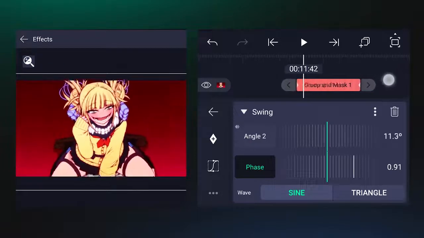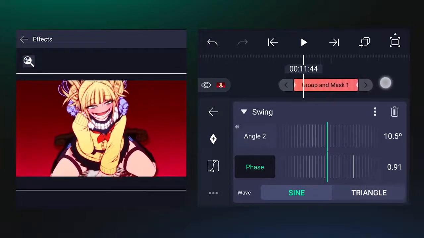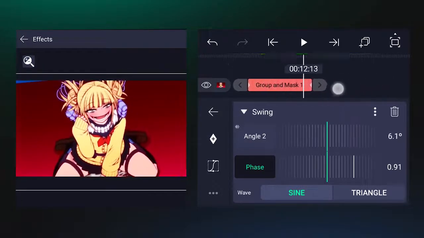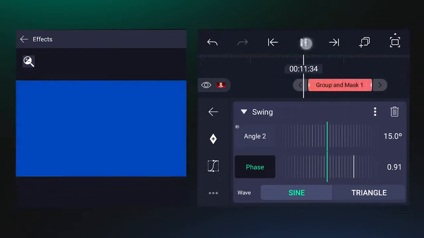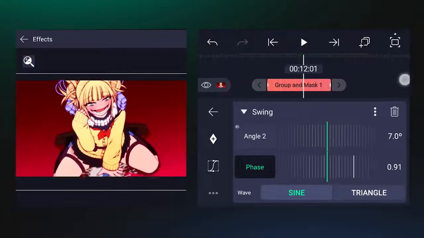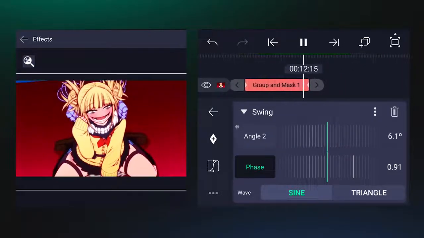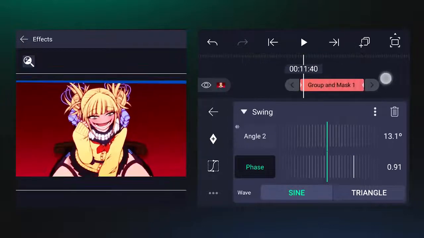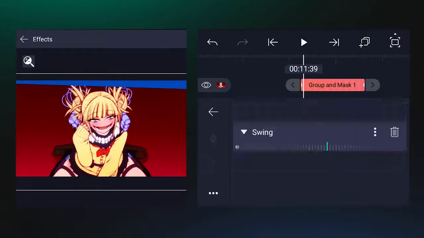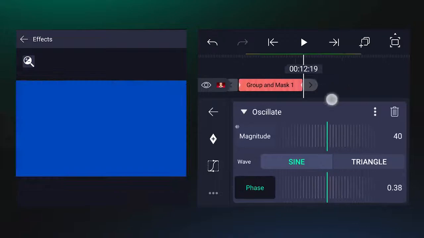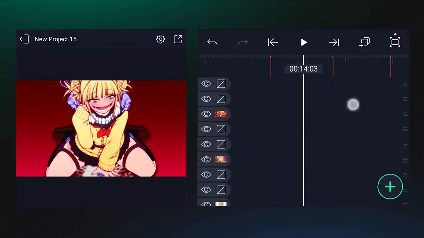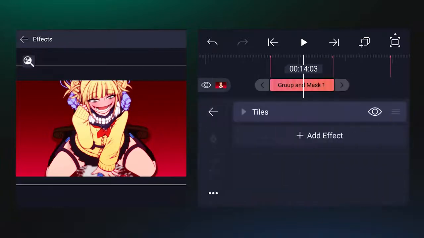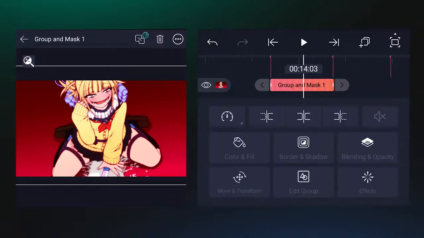So this is how you actually make these kind of simple shakes, and I'll leave a preset link in the description because I've adjusted many more things in this shake. I mean not too much, but just a little bit of graphs and numbers. So you can check that preset out if you want to see the exact numbers and graphs and all those things. Also, you cannot just copy paste every effect into every project because the length of layers will be different in each project. So I suggest you understand how these effects work and make your own shakes.